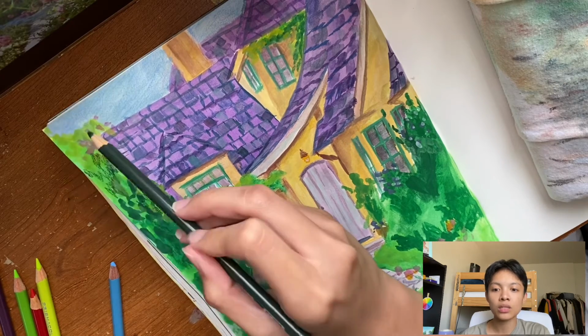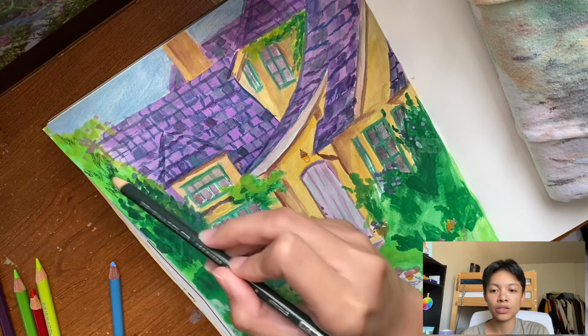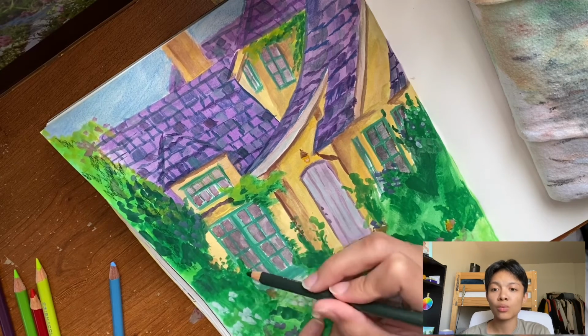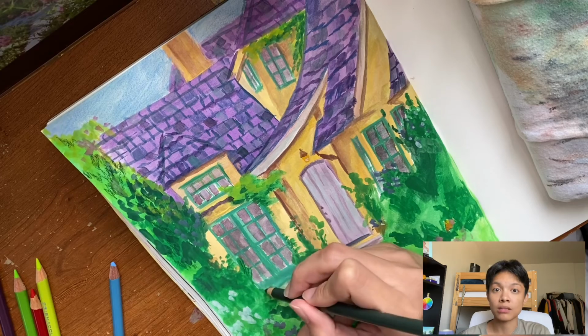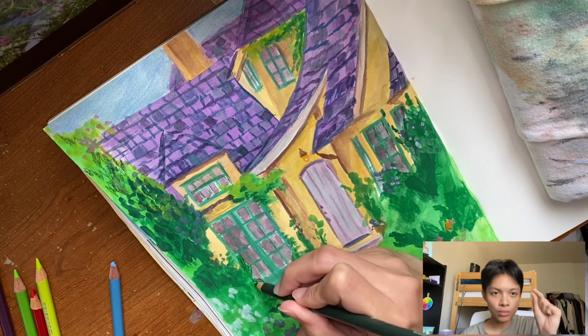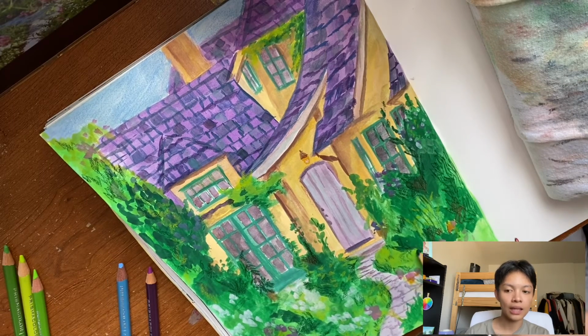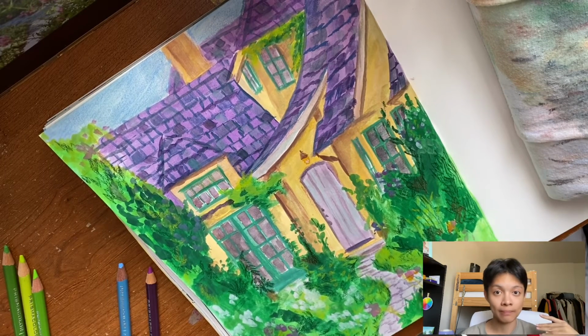And mostly the flowers that you see below, I will draw those with the colored pencils, not with paint, because that's too small. And I want it to be more vibrant, and the colored pencils can do that for me.